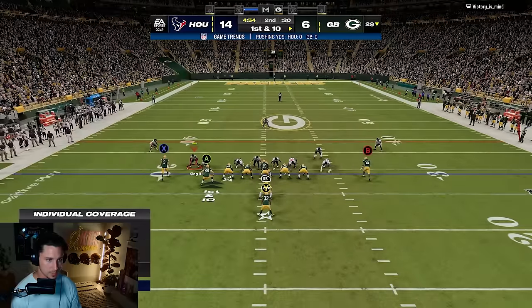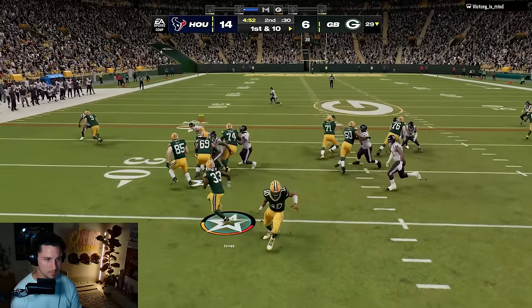The whole reason why I flipped the coverage last time to make sure we were blitzing from the two receiver side instead of the three receiver side and empty is because it's harder to account for that when you're blitzing in the field. Right here, I don't actually like that we're blitzing. I'm going to keep him outside. There we go. I like using the blitz guy because sometimes I blitz, sometimes I cover with him.